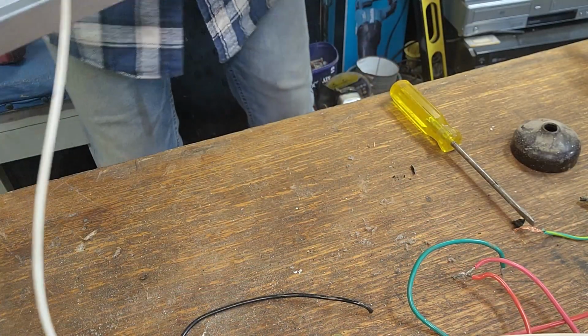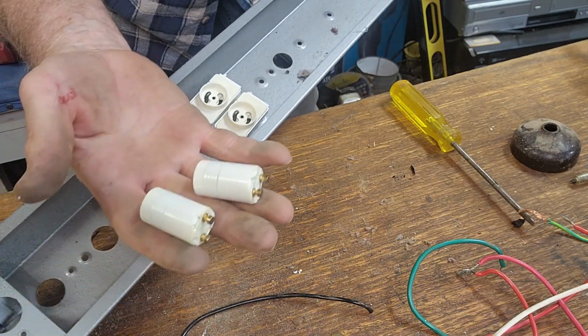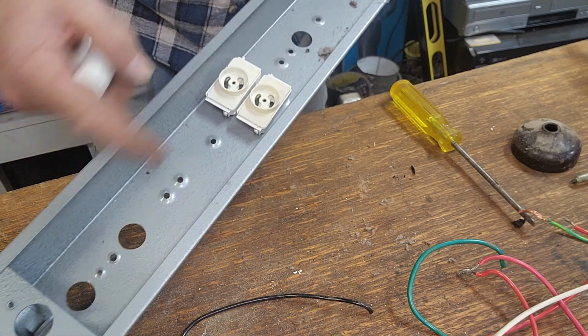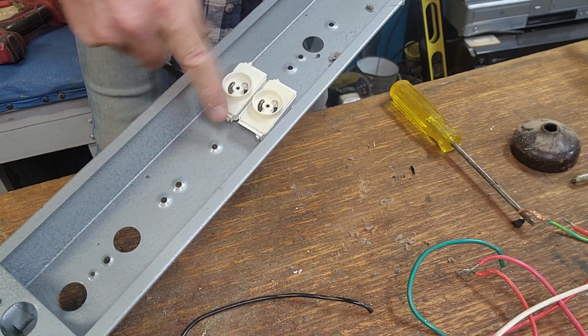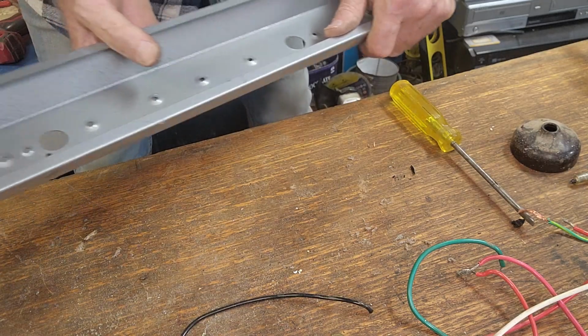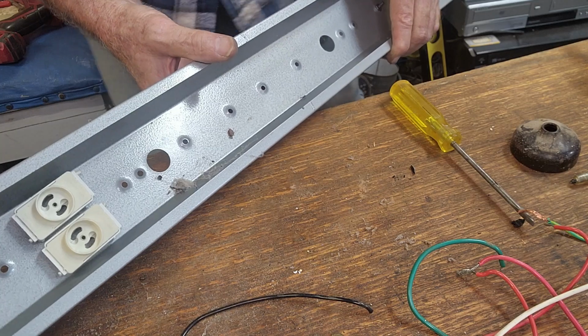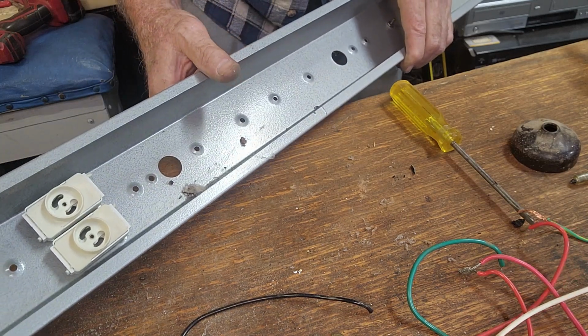Okay, the other thing is the starters. I'll take the starters out and just throw them straight into my e-waste bucket, but I'm going to leave the mounting things for them. There's not much point taking those out as well. So this can now go in our shred steel, and that's finished this one. Let's do all the rest and we'll see how all the goodies accumulate.